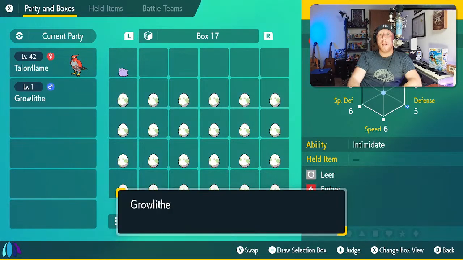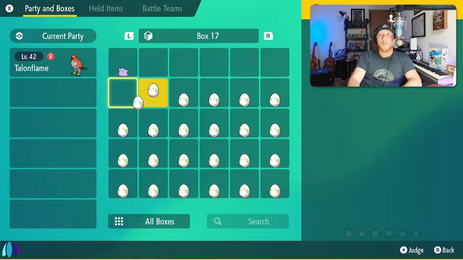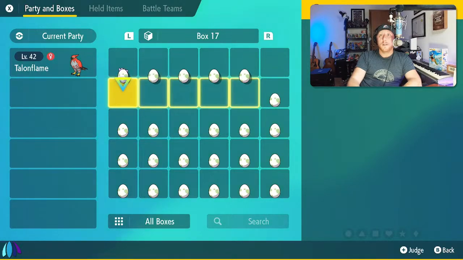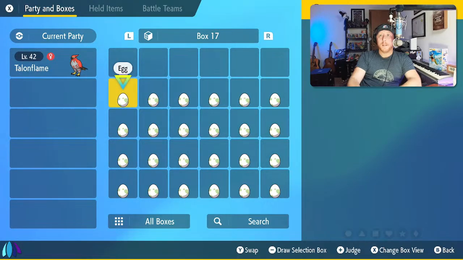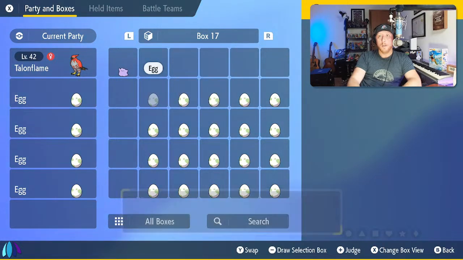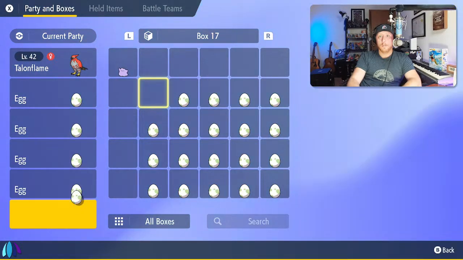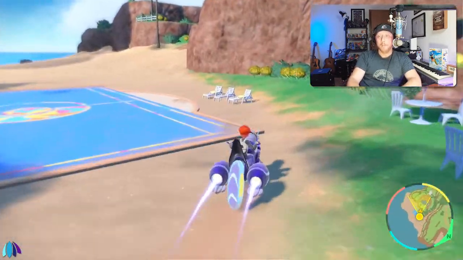Now let's see if it'll let me grab 5 horizontally and be smart enough. Are you smart enough in a 2023 game? Oops, that's not what I want to do. But so there's 5 eggs. Put them in the party. Amazing. So now I can do 4. Yep, 4 and then take 1. Cool. Whatever. Moving on.